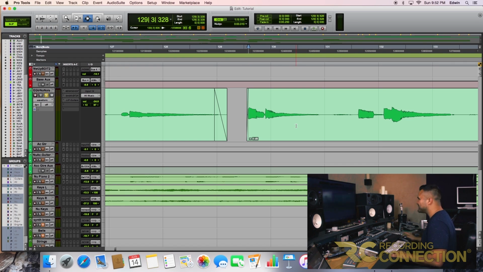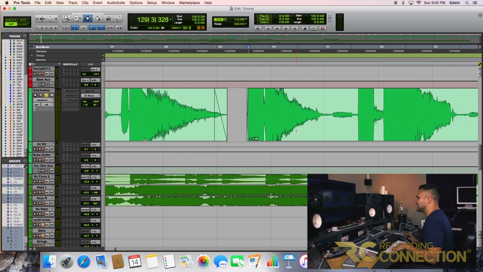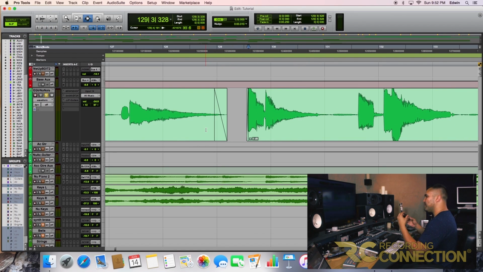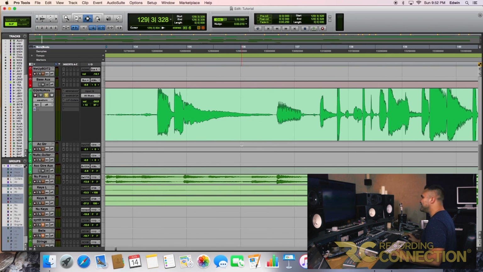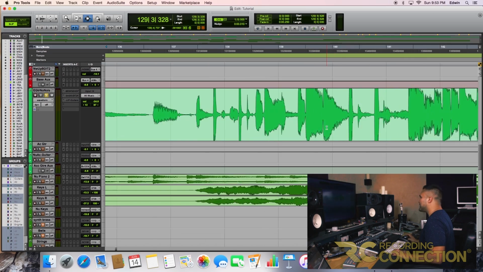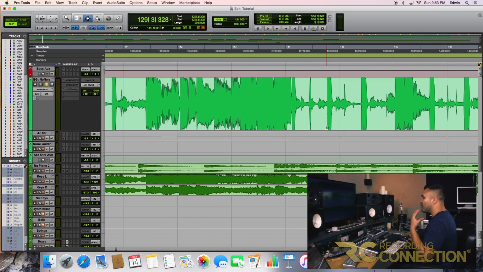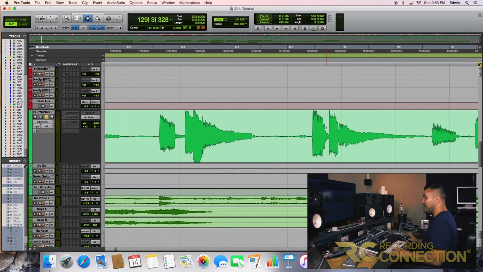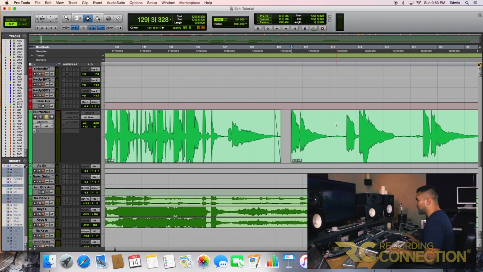And the way you look for pops and clicks, let me show you what I'm talking about, guys. You see how each waveform is sort of like a football shape, right? Anything that isn't usually is a problem. Like these little guys, sometimes this very pointy transient might be a problem. Things like that are what you're going to be looking out for in regards to cleaning your audio files, right?